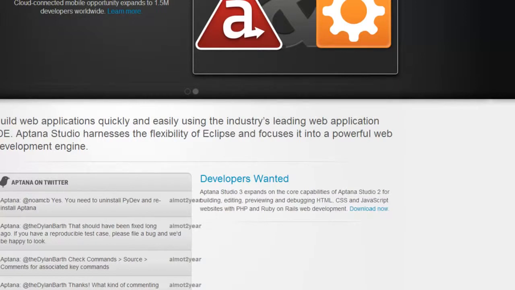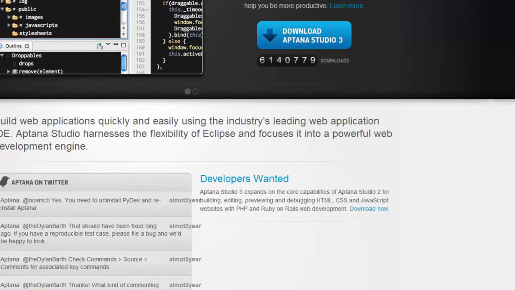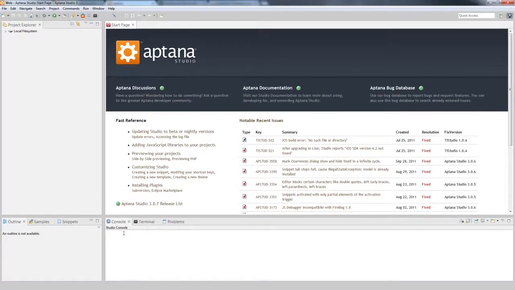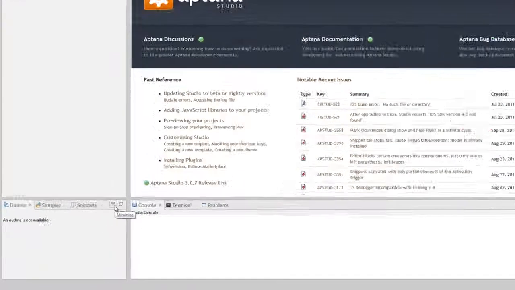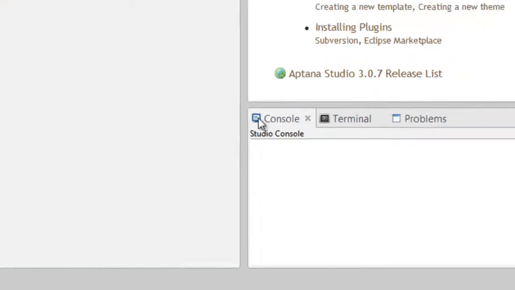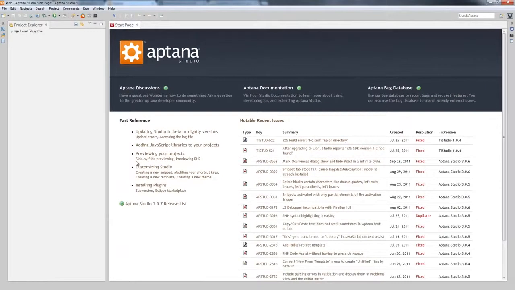and it's going to tell you it's loading the workspace. You're going to most likely get this welcome screen here. Aptana has a lot of great tools and a lot of great panels here. I'm going to go ahead and minimize most of these though, because we're not going to use these right away. So I'm going to minimize that and minimize this, and we really just want this Project Explorer open.